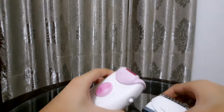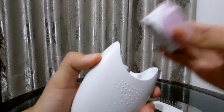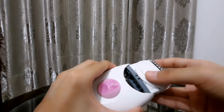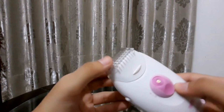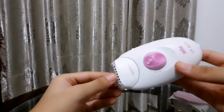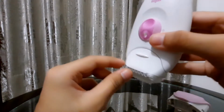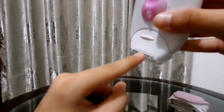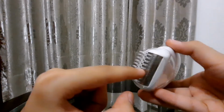So let's try the shaver head now. We're going to detach the epilator head from the top. We're going to be putting on the shaver head. So also for using the shaver head, you're just supposed to glide it on top of your skin. And you're supposed to glide the trimmer in such a way that this front part of the trimmer is the first one to go through your hair, because it basically raises your hair so that it can be removed easily by the foil that is inside.